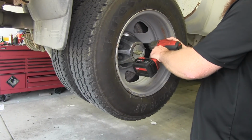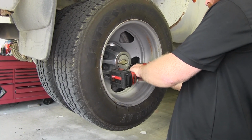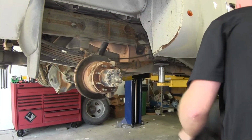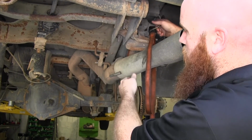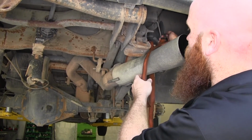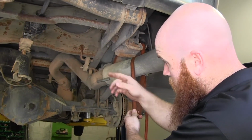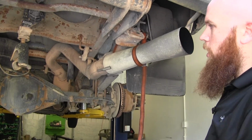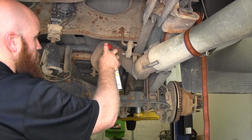I've gone ahead and removed the spare tire and both rear wheels in order to give myself more room to work. I'm going to hang a support strap up here to help support the exhaust, because we're going to have to take some of the hangers off in order to let it hang to give ourselves better access. I'm just going to set it here so it won't go very far when I take those hangers off. First one I'll take off is going to be this one that's just behind the rear axle.